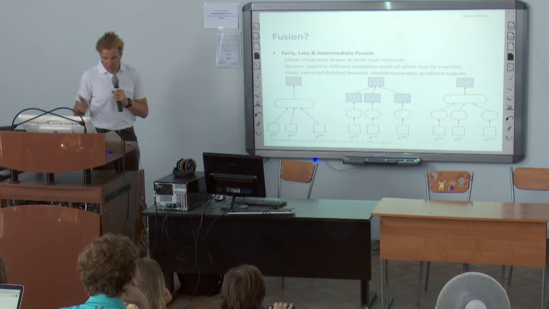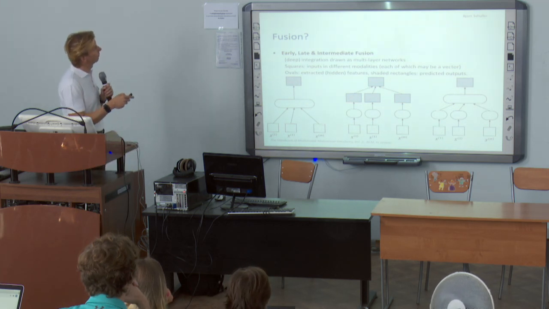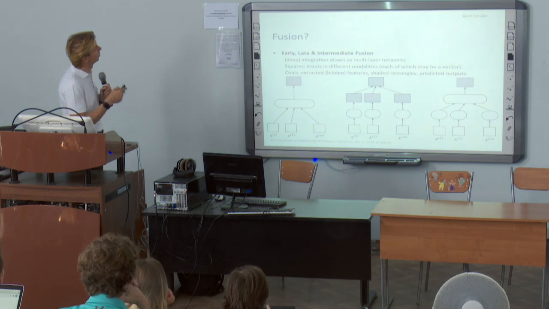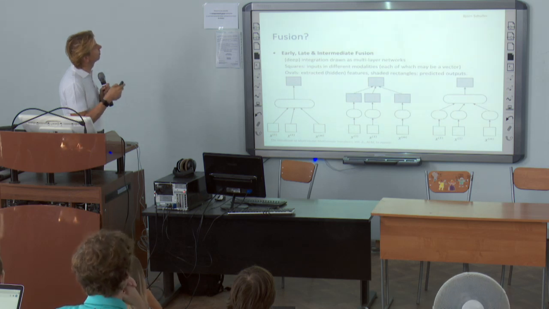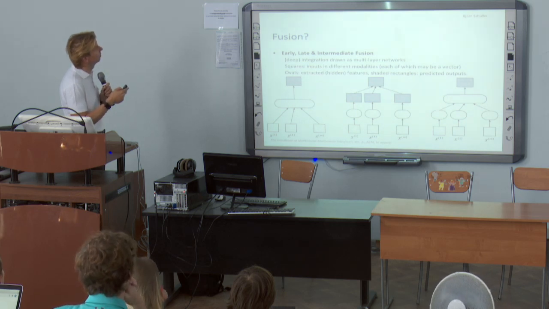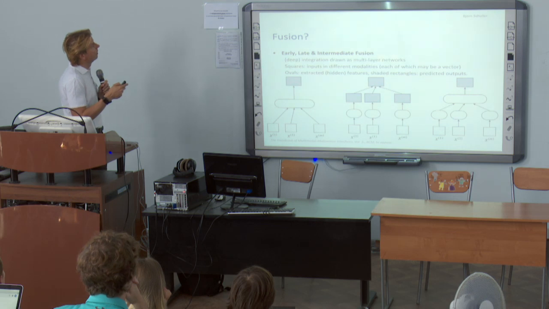Now, to the classics first: early, late, and intermediate fusion. The early fusion, it says, is where you have the features coming from each modality. You fuse them in, for example, a shared hidden layer or whatever else to be put together into a support vector machine or something alike, and then make a decision based on the common feature space.